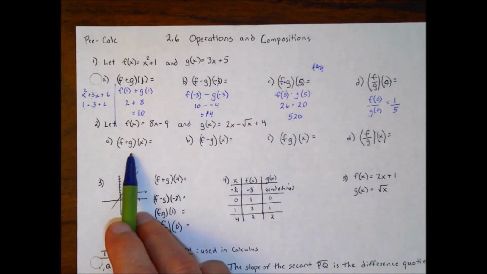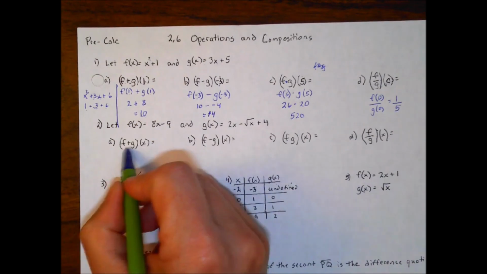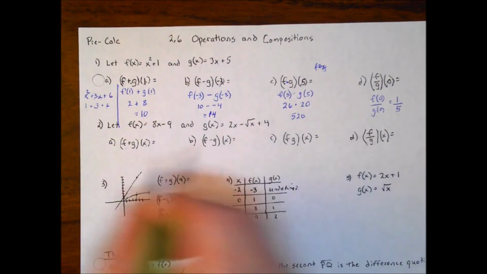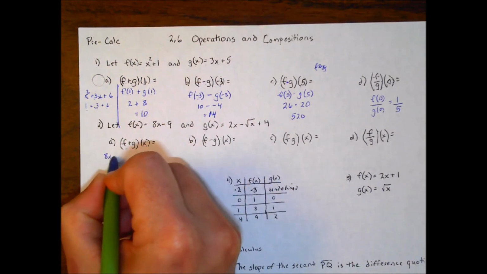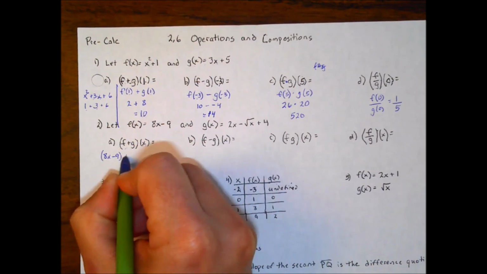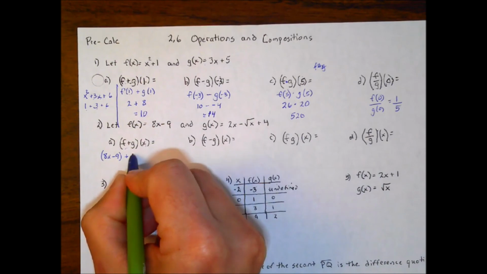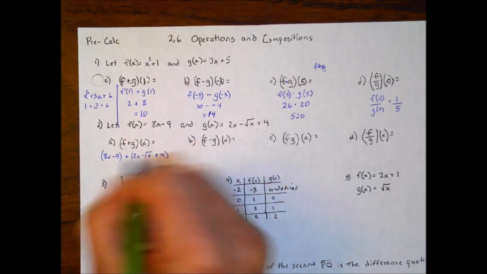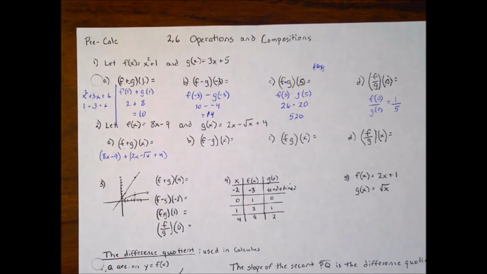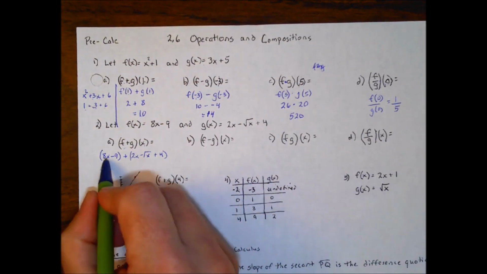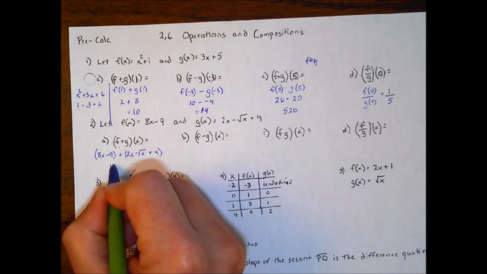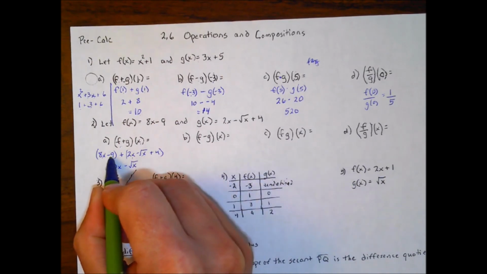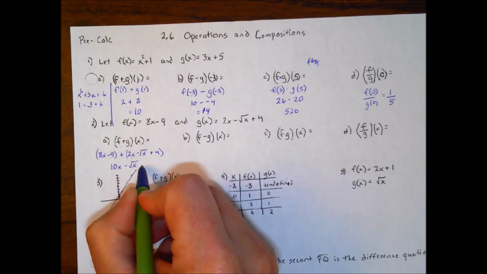This section here, we're looking to just add the two functions together. We're going to leave it in terms of x. So we're going to leave the x's in there. So we're just taking that 8x minus 9. And we're going to add to that my g of x function, which is this. So we're just going to add those together. And when you add, you look for like terms. So like terms, I could add the 8x and the 2x. That square root cannot be added to any of these others, and negative 9 plus 4 would be negative 5.